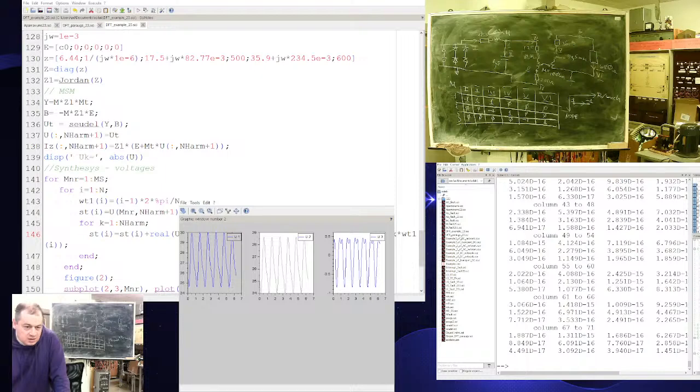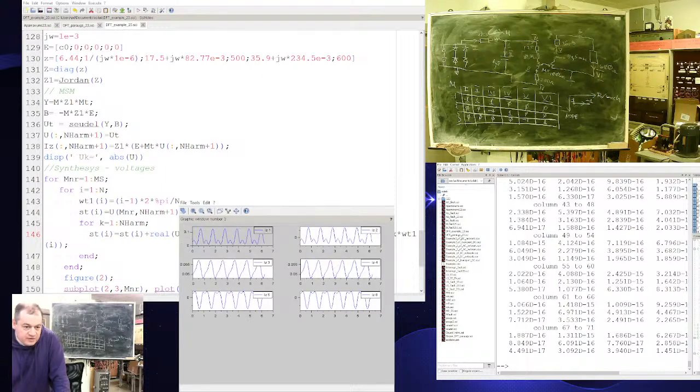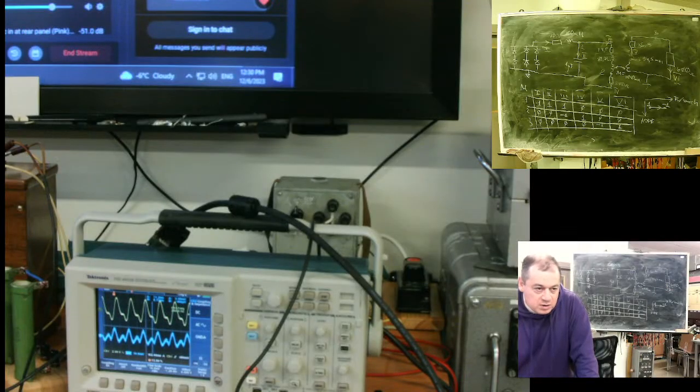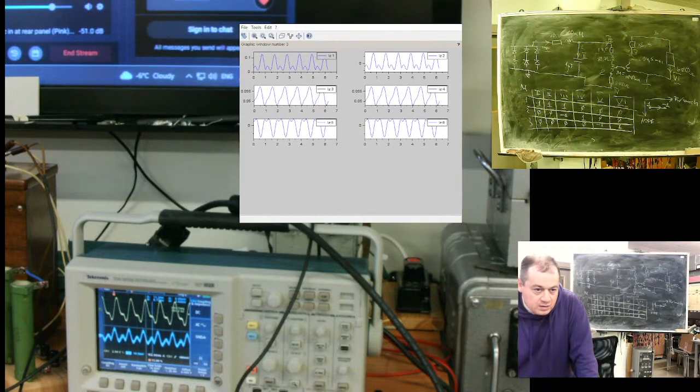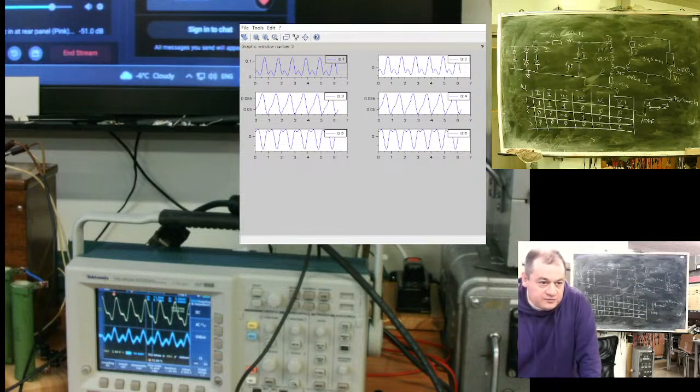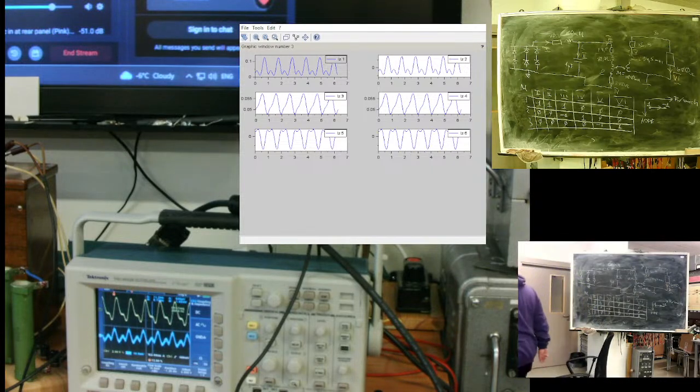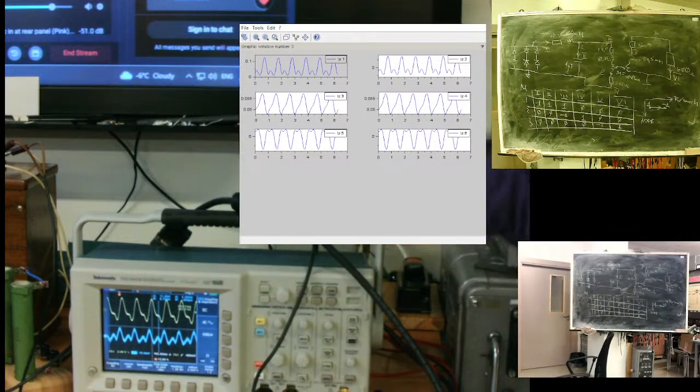Here I will change to window number 3, and in here, one moment, I will make visible... now online viewers can see both.